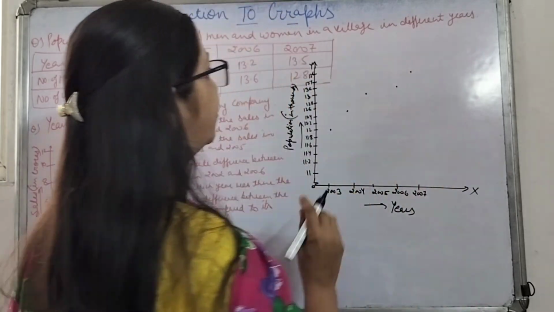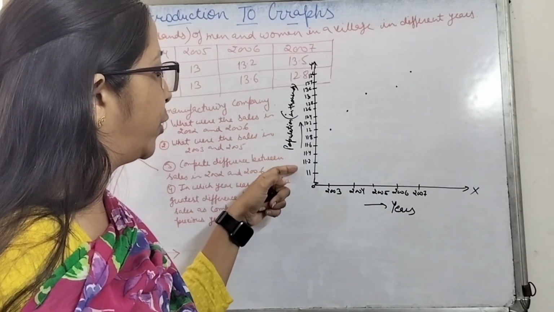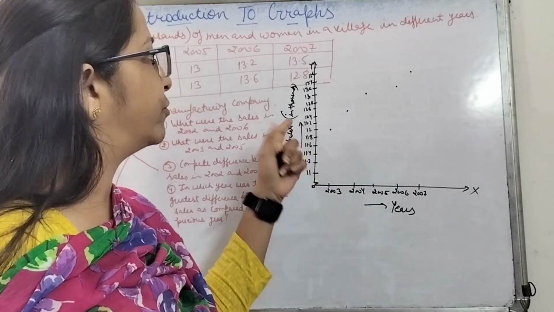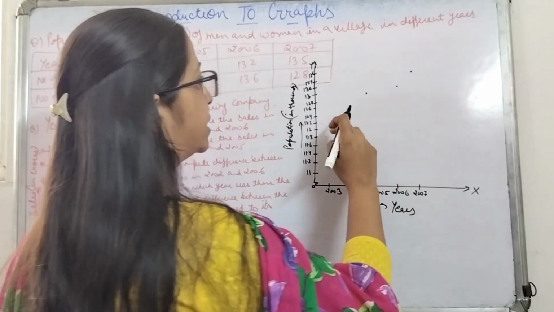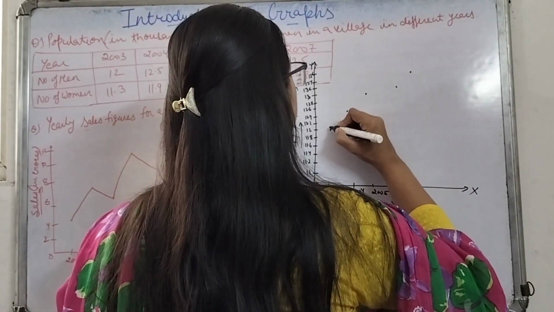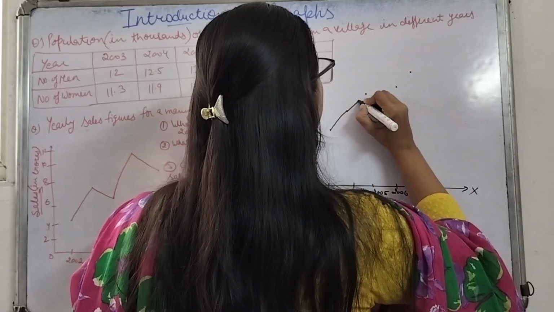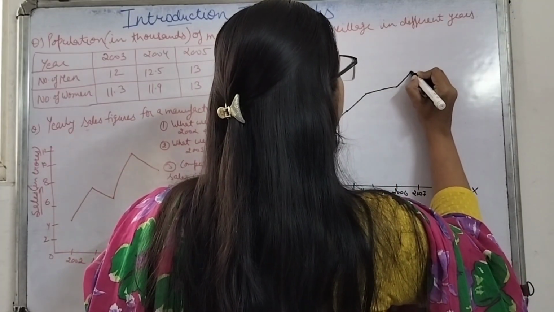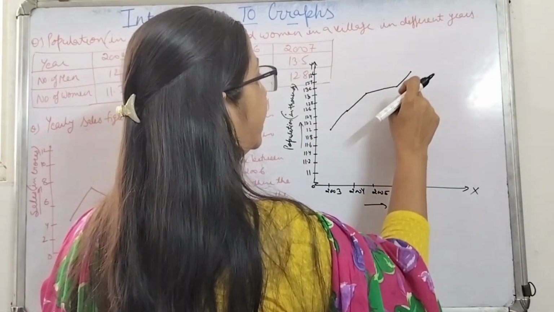This is 13.5. We can change the scale also. Instead of taking a difference of 0.2, we could have taken 11, then 11.5, then 12, then 12.5 also. We could even have done that. So now we will be joining all these points. Like this, we have joined these two points, then these two points, and so on. We have joined all these points and made straight lines over here.